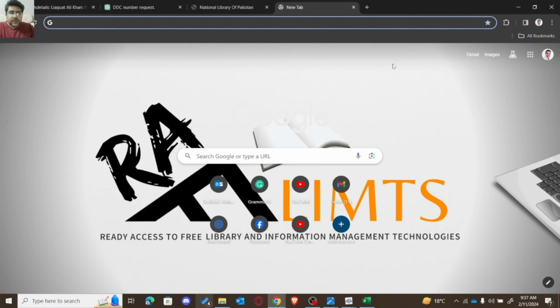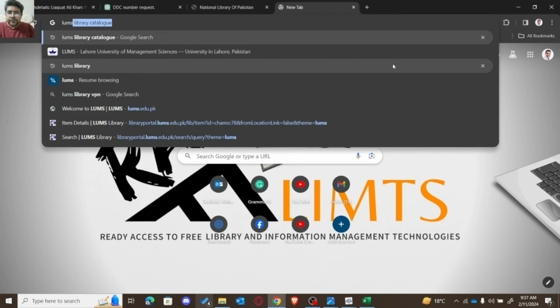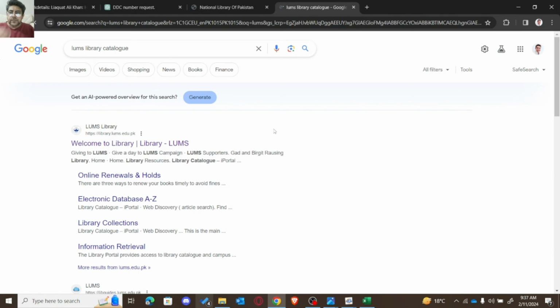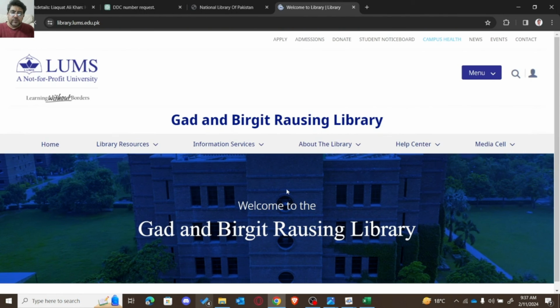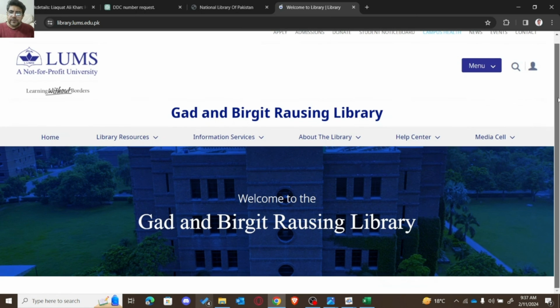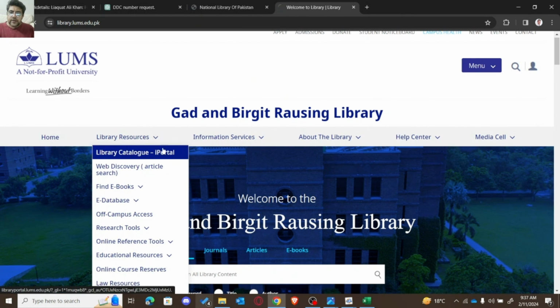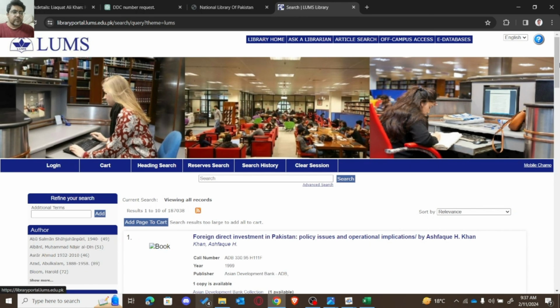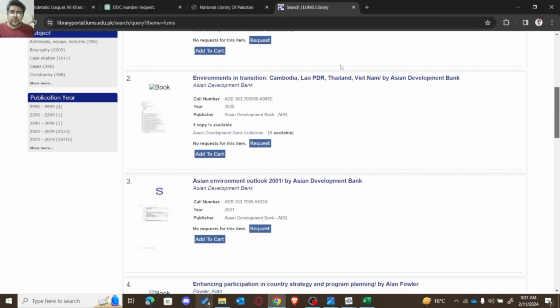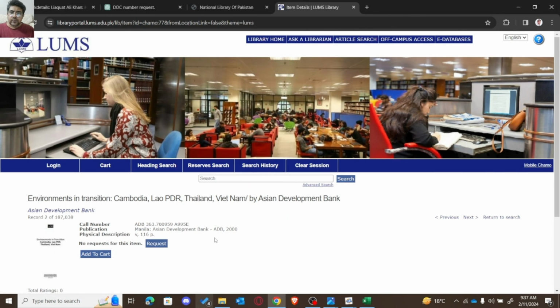For example, see, you can have the catalog. There you can see the LC number.